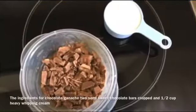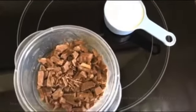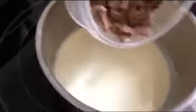Ingredients for the chocolate ganache: 2 semi-sweet chocolate bars chopped and 1/2 cup of heavy whipping cream. In this pot I have 1/2 cup of heavy whipping cream. I'm going to boil it for 2 to 3 minutes. I'm adding to the heavy cream the chopped chocolate.